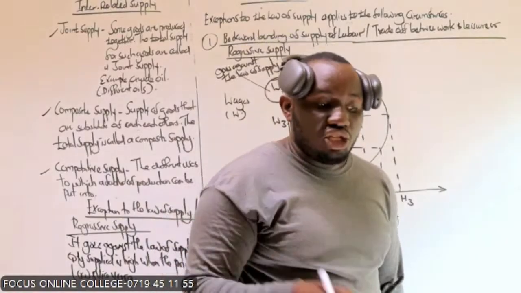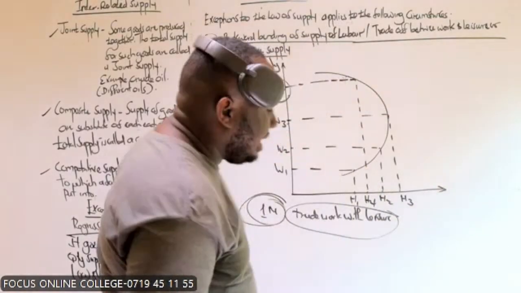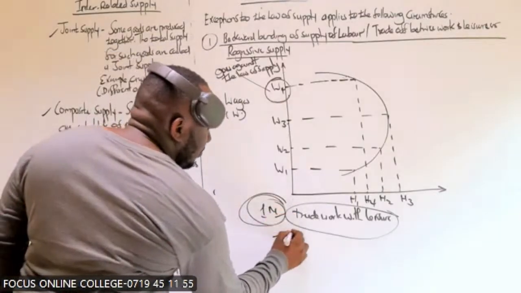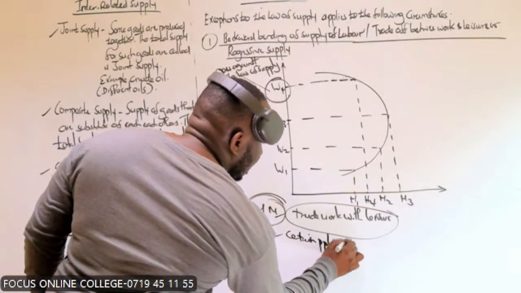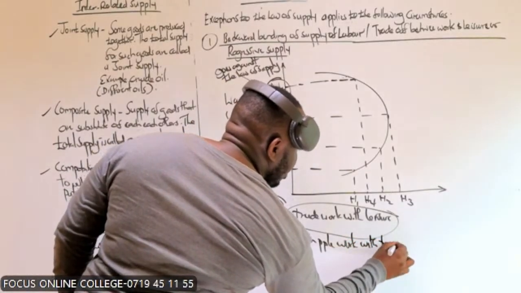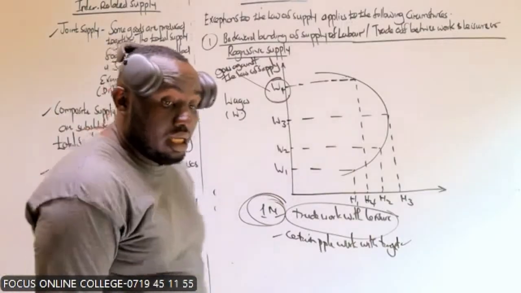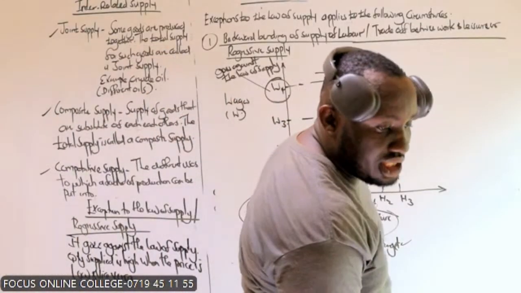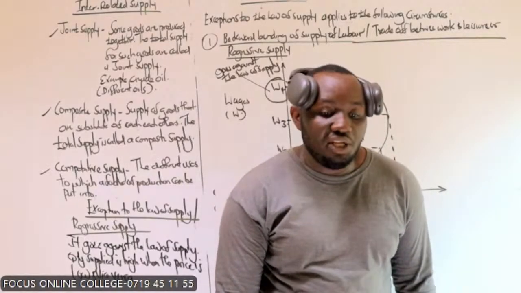So the second reason that explains what you're seeing here is that certain people work with targets. We understand that certain people work with targets together. So the essence of them getting employed is to probably make, for example, they decide that I am going to be employed for X number of years.